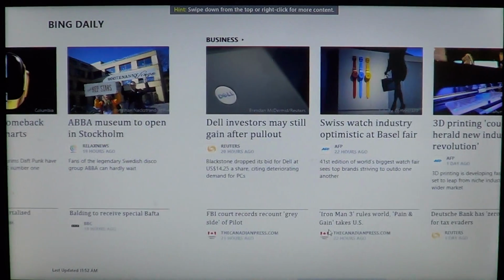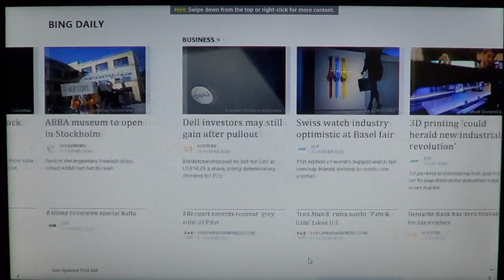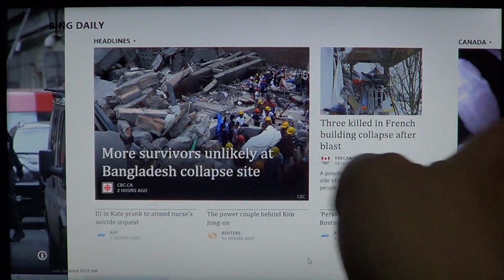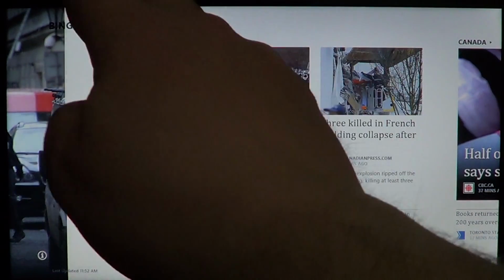So don't forget to choose your country. It will ask for your permission to check your location to put more content that is relevant to you, so of course you will say yes. And don't forget that you swipe left to right on your screen if you want to go into the categories, or you can just touch.